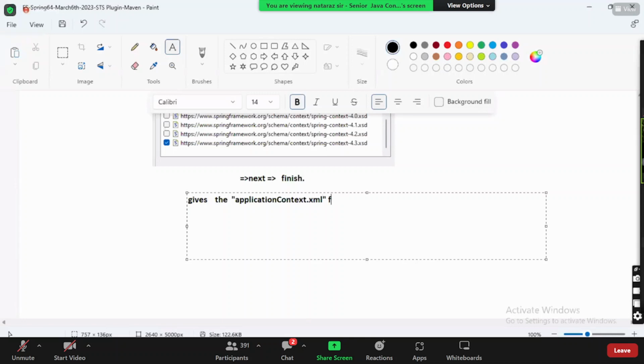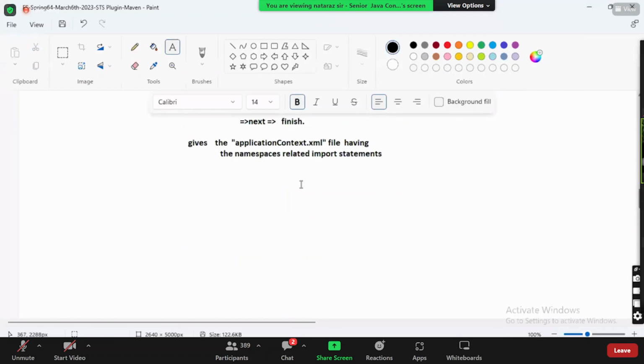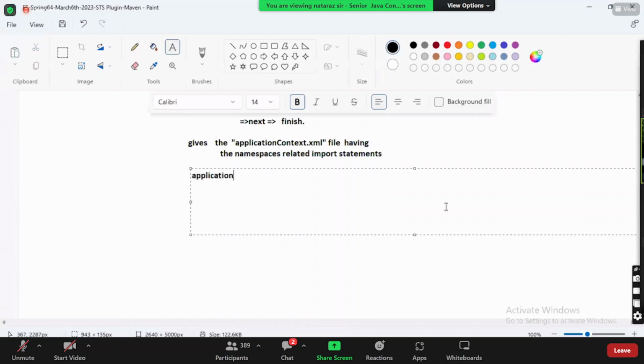The application context.xml file has the namespace-related import statements.